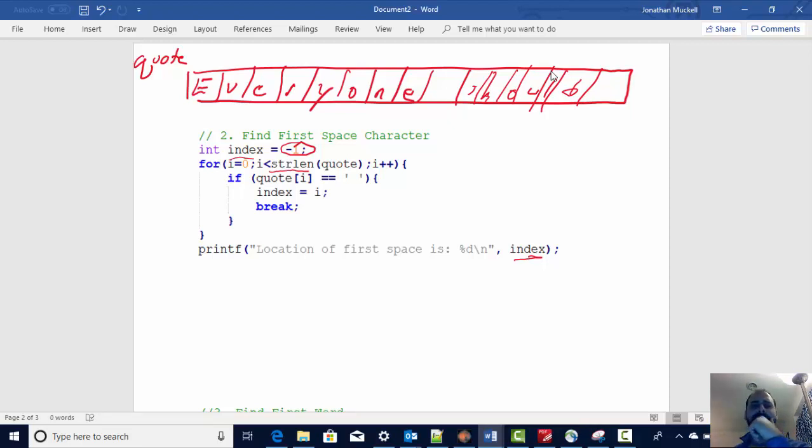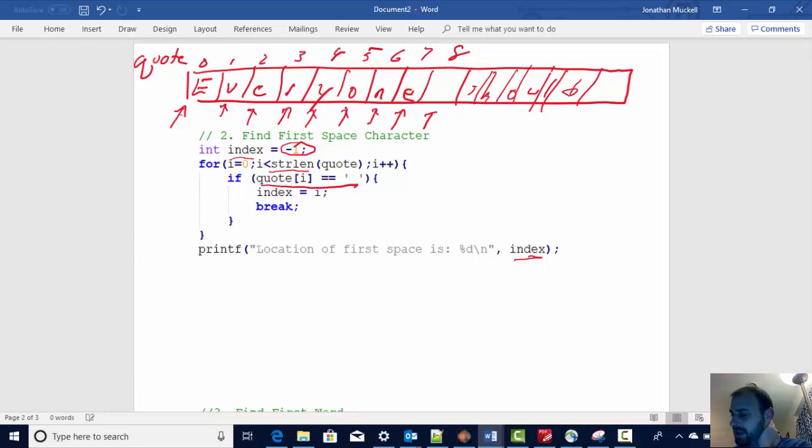What happens here is we're going to start at E on the left hand side at index 0. Remember, all arrays start at index 0 and count up. Each time we iterate through the array, we are looking for a space. So we're going to start here at E, and we're going to continue flipping through.